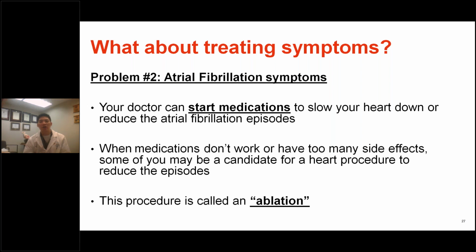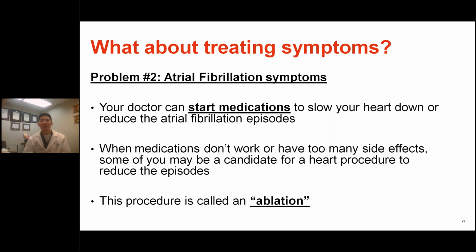So they give you medications to slow down your atrial fibrillation, and for many patients, this is all it takes, and they feel much better when their heart is slower. For other patients, this doesn't work, or the medications used to slow your heart down make you feel tired and miserable, and so you have too many side effects with the medications. Then you might be started on a second category of medications, which actually try to get rid of atrial fibrillation.